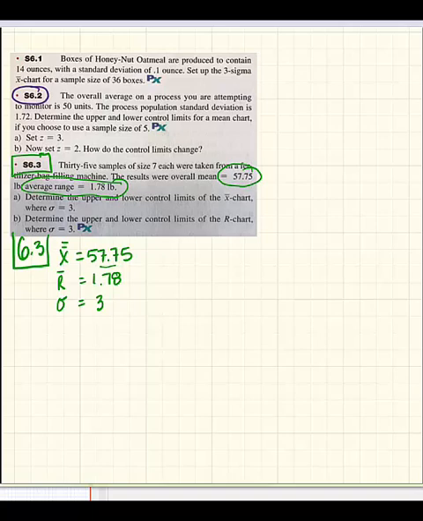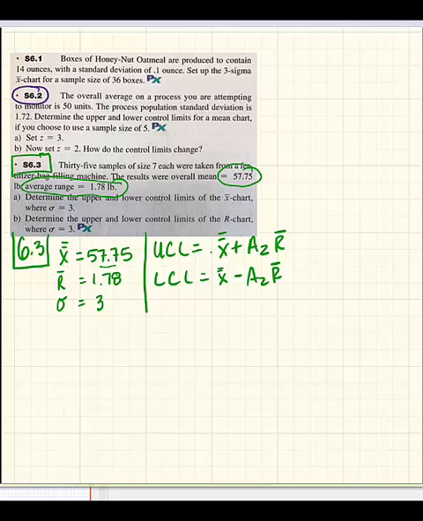So we can use that a little bit like we use a standard deviation by using a slightly different formula for upper and lower control limits. So we're going to use this upper control limit is going to be equal to, instead of before, remember we had x double bar plus 3 times the standard deviation of the sample. Now we're going to use x double bar plus this factor times the range. So let's go ahead and write that out. So x double bar plus the factor A2, that's something you haven't seen before, times R bar.